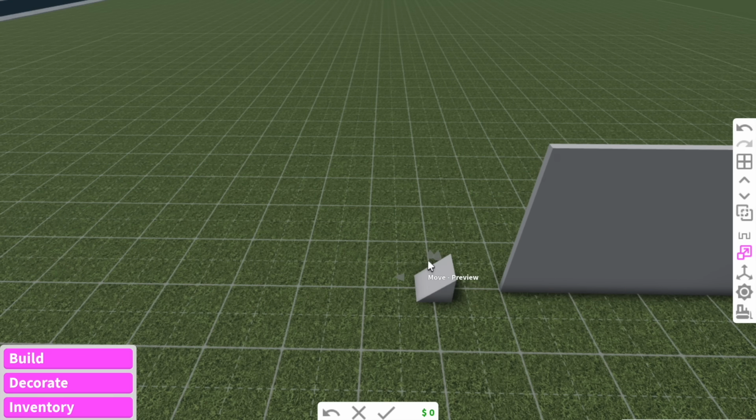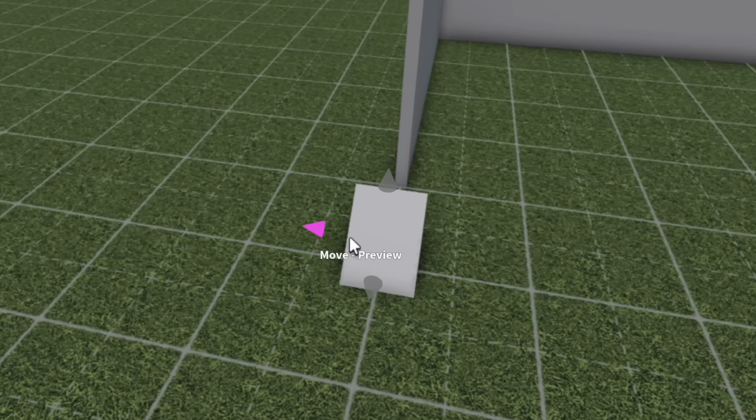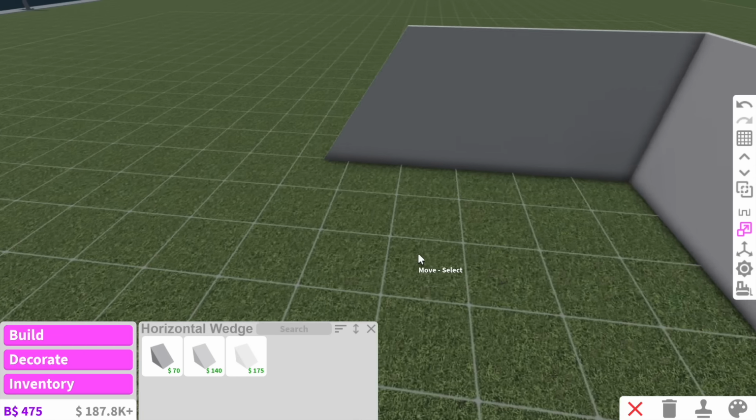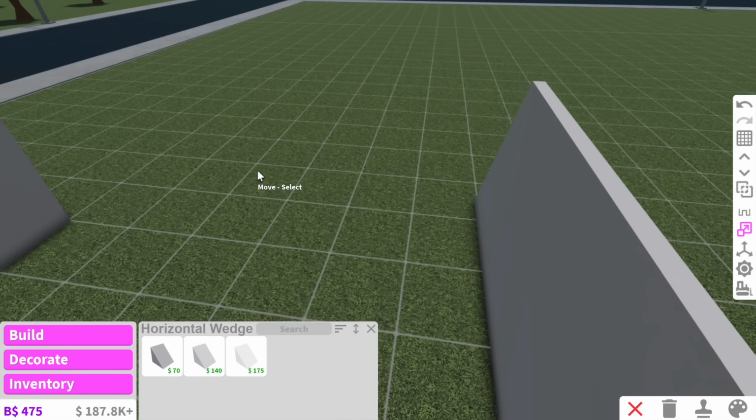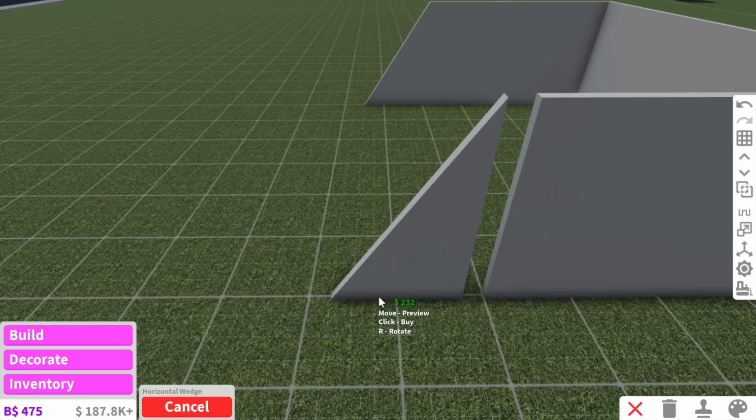Okay, maybe if I put like a horizontal wedge there that kind of acts like the wall. I'm going to make her skinny. That's kind of what the wall is going to look like. It's going to go like on a slope and then the roof's kind of going to go on this angle. It kind of doesn't make any sense, but you know what? Just trust my process, okay?